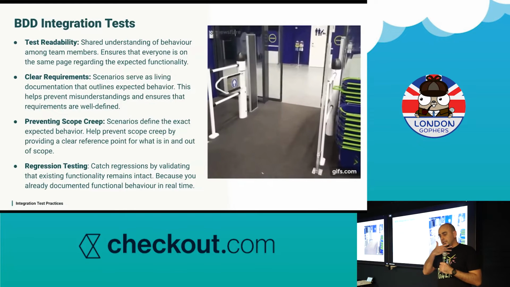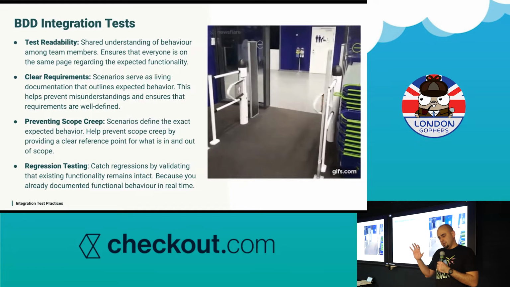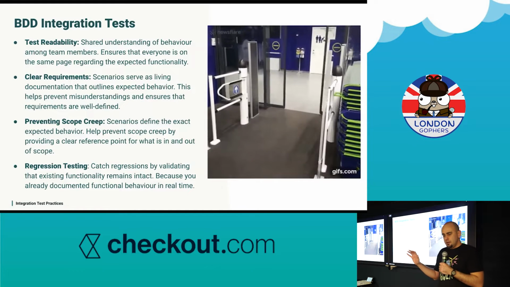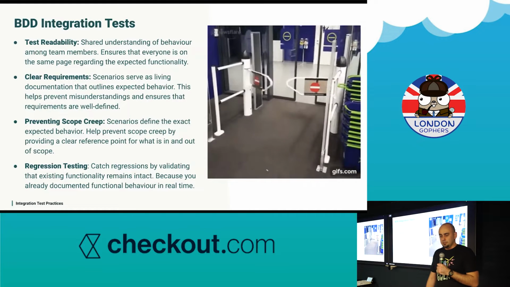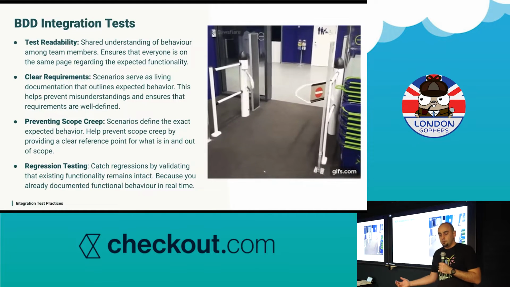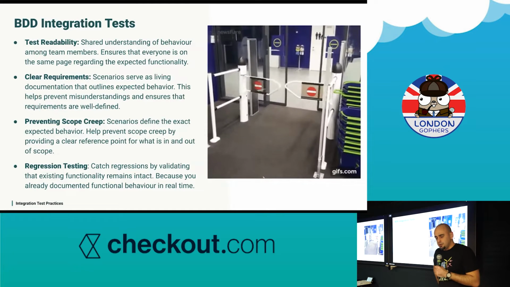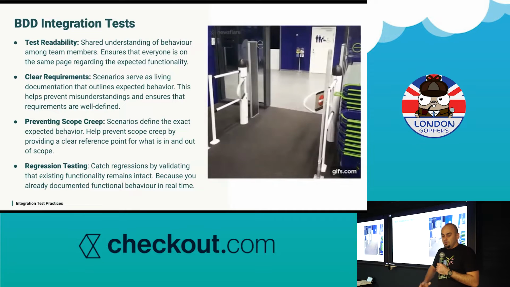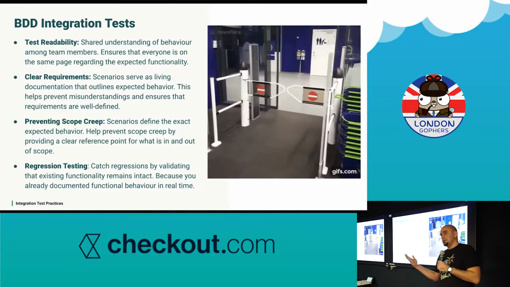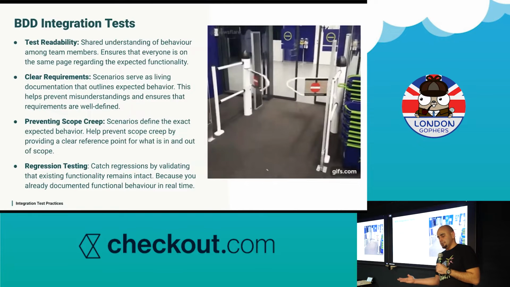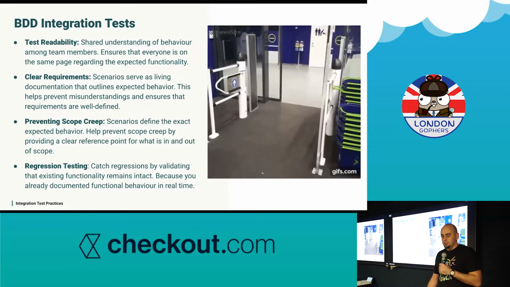Another thing that this helps with is scope creep, because you described your service very clearly with these BDD scenarios, that no product person would be able to creep some scope into your development tickets. Another benefit is quite good with regression testing, because you already documented your functional behavior. In case when you develop something new, if your code regresses in some way, you catch these because you've got these all running as part of your CI/CD pipeline.